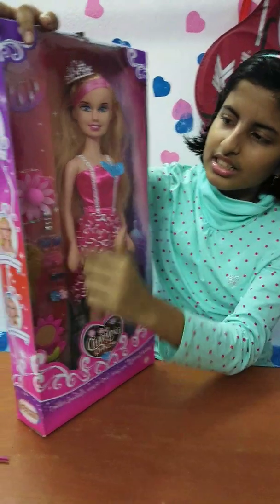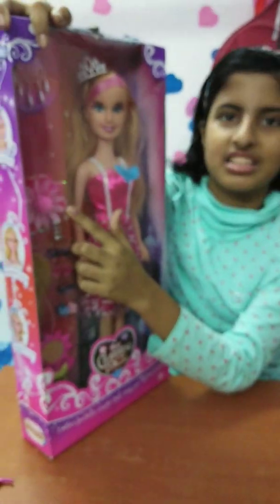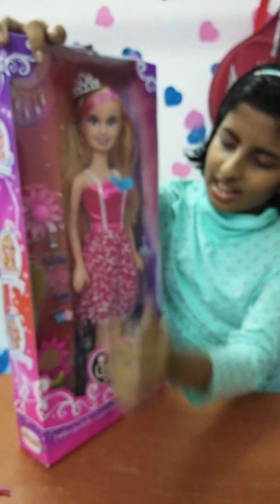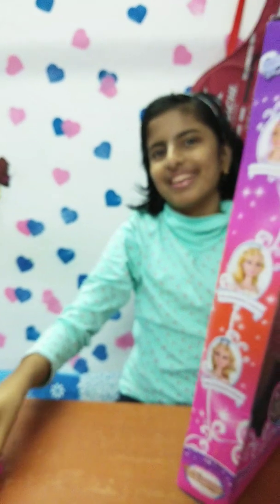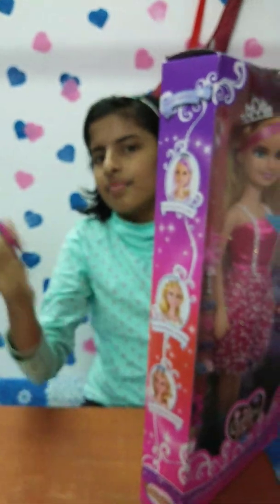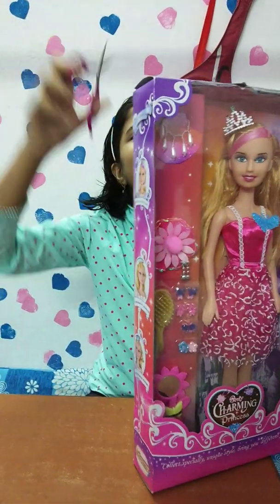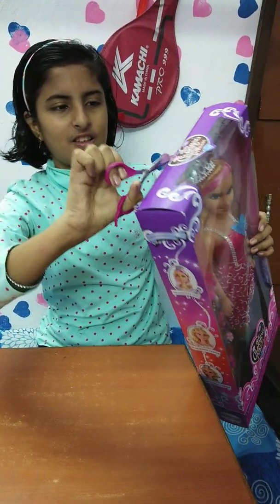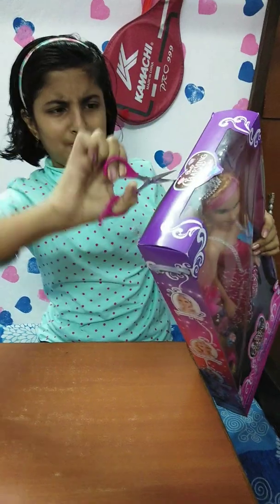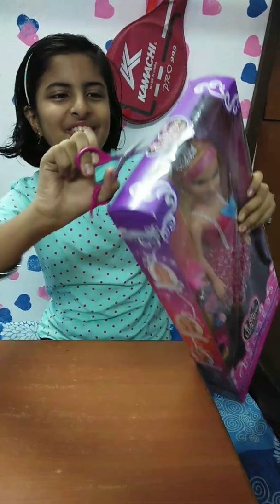...some hair accessories, and it's probably a hair elastic. I think this is a necklace for her, and a mirror right in here. So let me open her up — we need scissors, guys, be careful with scissors, it's so sharp. So I'm gonna open her... what is going on, it's so hard, oh my god.